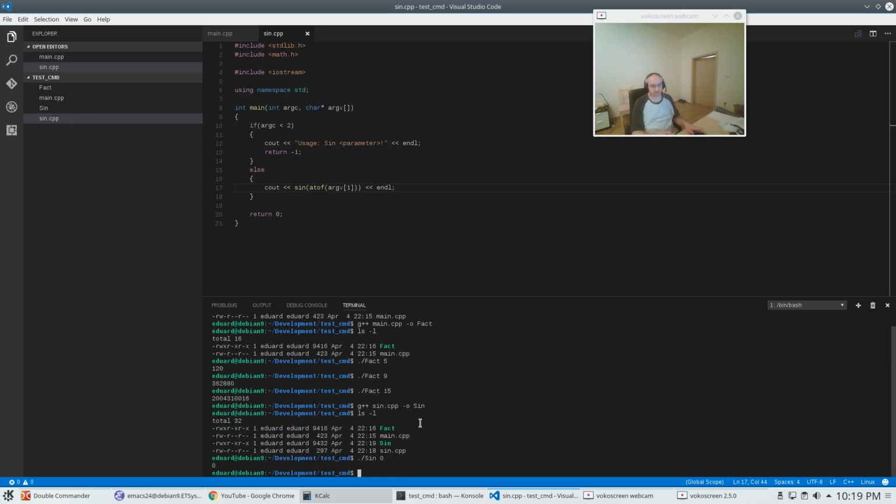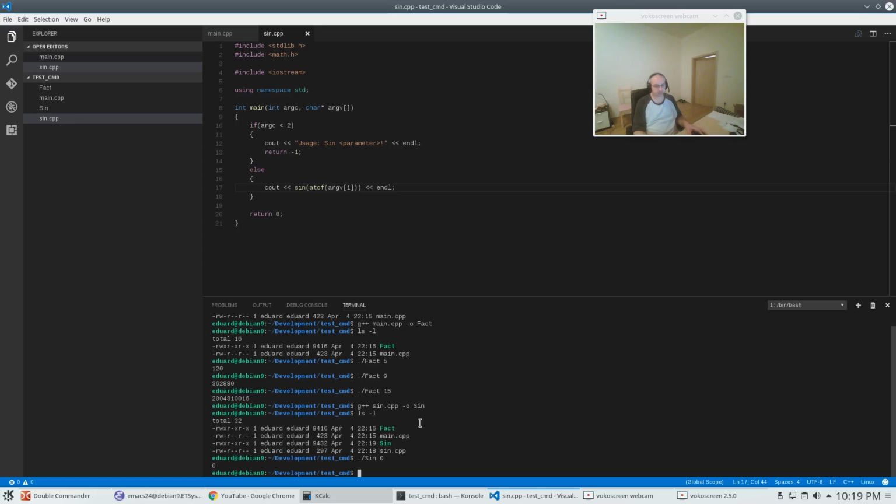Okay, so the point of this tutorial is not to do everything correctly. The point is to show you how you can create applications and use them from the command line. In case you need a utility, you can create a utility and use it from the command line without having to program a complete application with GUI interface, etc. So in this case, the next step would be how to use this utility in a natural way.